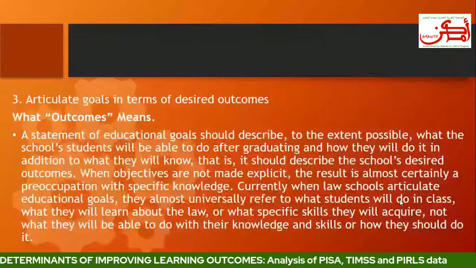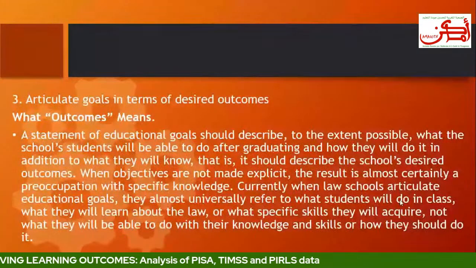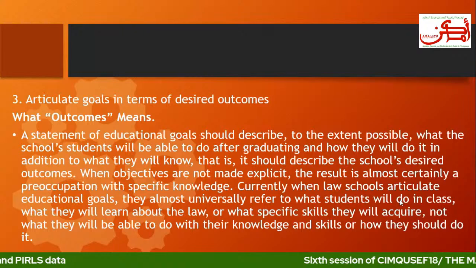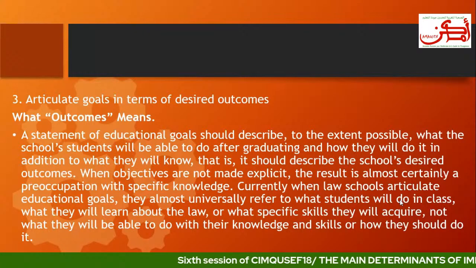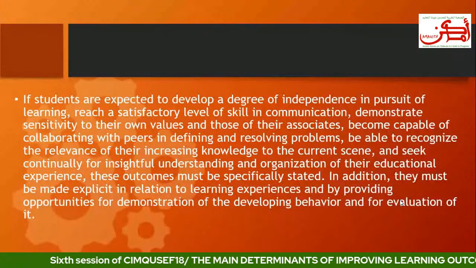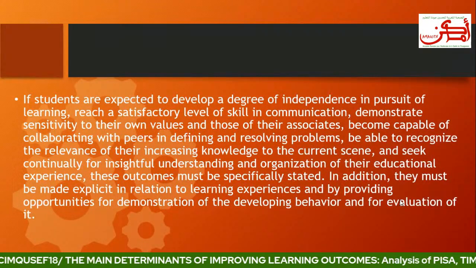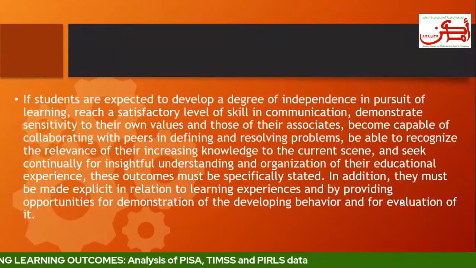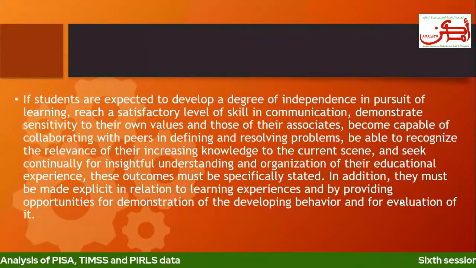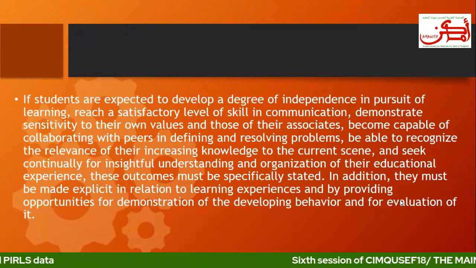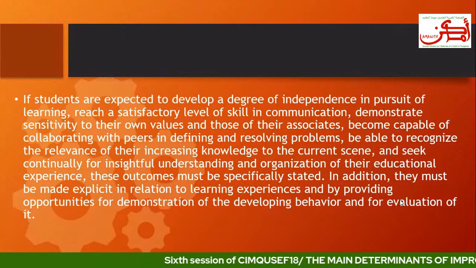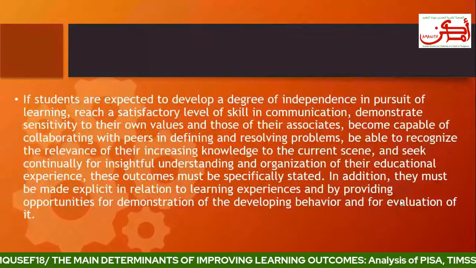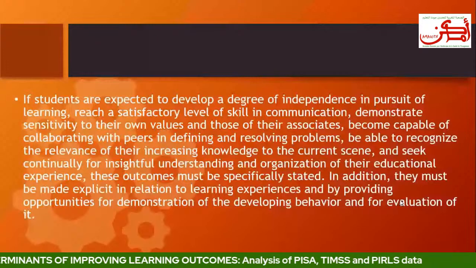If students are expected to develop a degree of independence in pursuit of learning, reach a satisfactory level of skills in communication, demonstrate sensitivity to their own values and those of their associates, become capable of collaborating with peers in defining and resolving problems, be able to recognize the relevance of their increasing knowledge to the current scene, and seek continually for insightful understanding and organization of their educational experience, these outcomes must be specifically stated. In addition, they must be made explicit in relation to learning experiences and by providing opportunities for demonstration of the developing behavior and for evaluation of it.